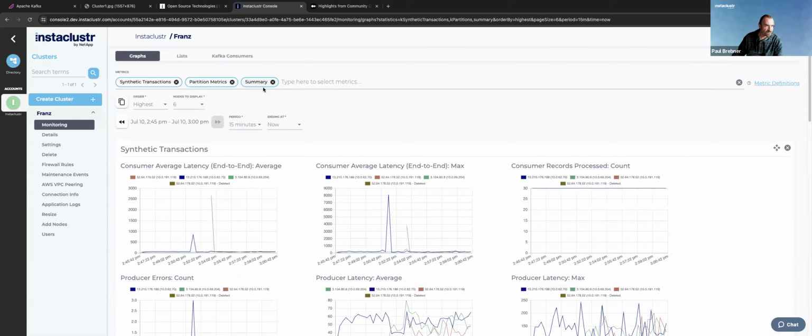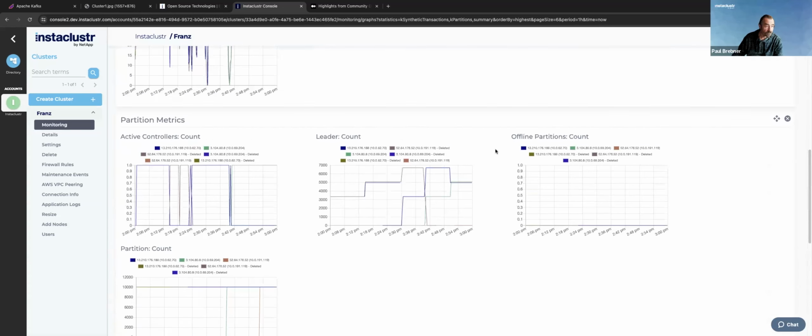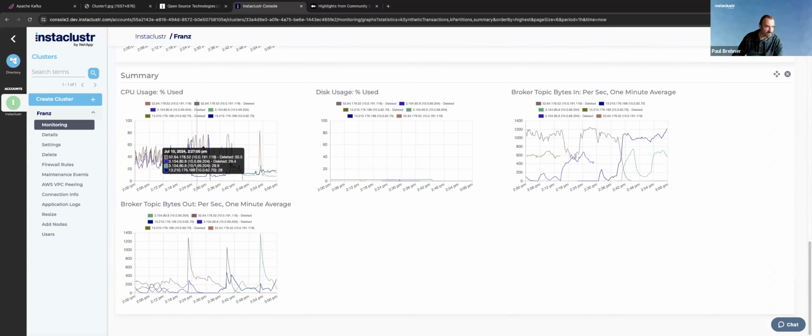I'll just go back to an hour period here. The first thing we notice is the CPU was around 40% when we decided to resize, and it's now back to a more usable amount below about 20%, so between 15 and 20%.